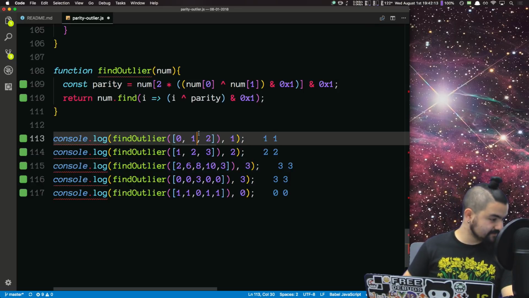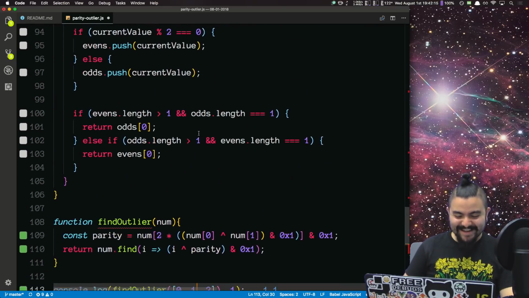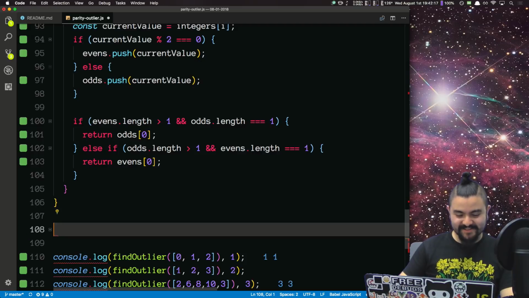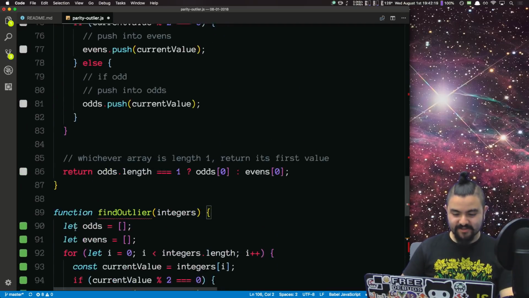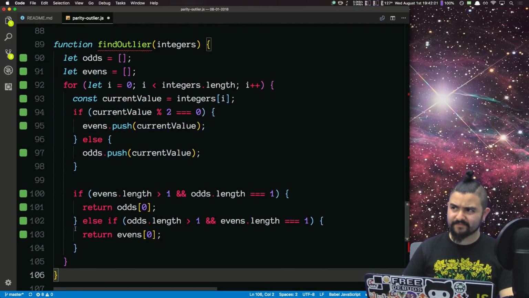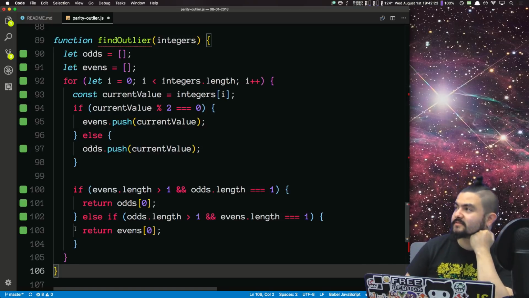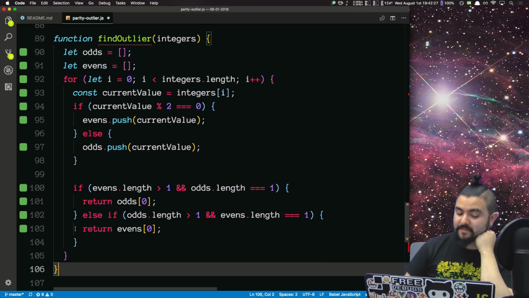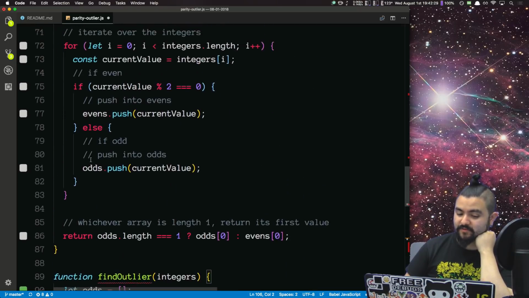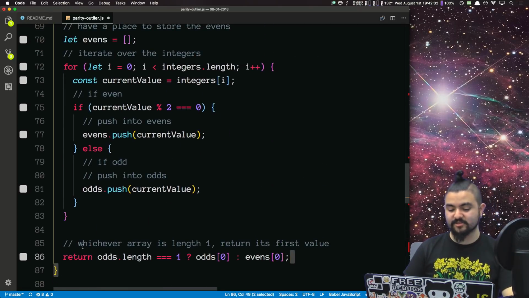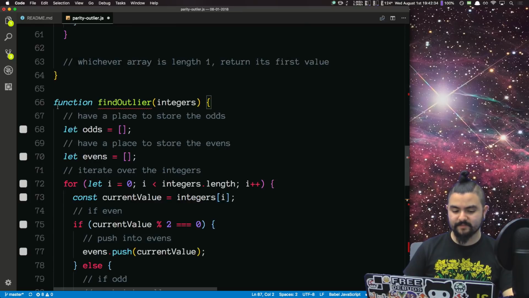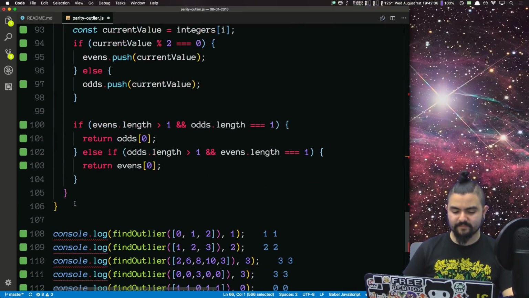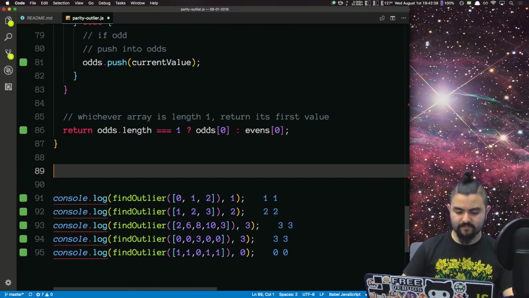Super interesting. Okay. What I was going to do was try to convert this into a, I guess not a reduce. I mean, I could use a reduce, but the main thing about a reduce is we have to iterate over the whole array. So really, this is the one that we're going to need to turn into a reduce. Let's do that. Ooh.